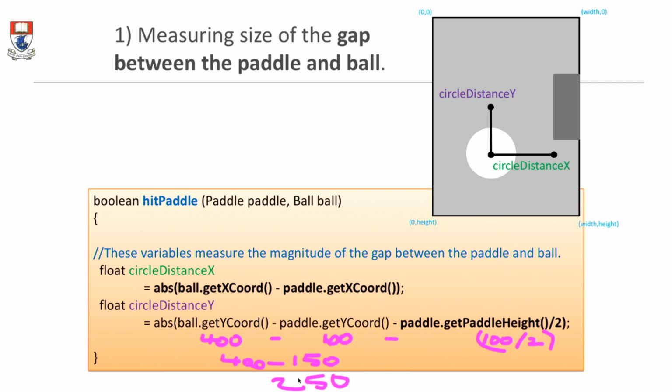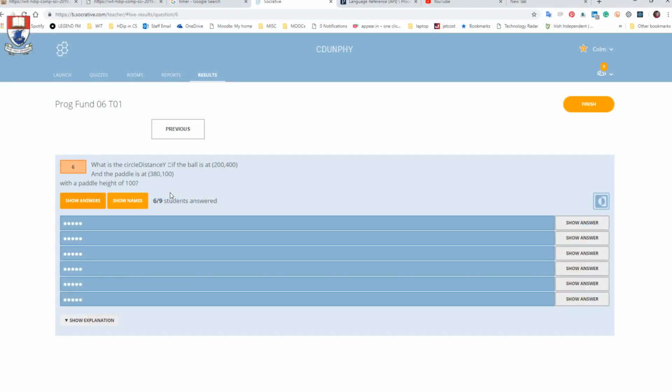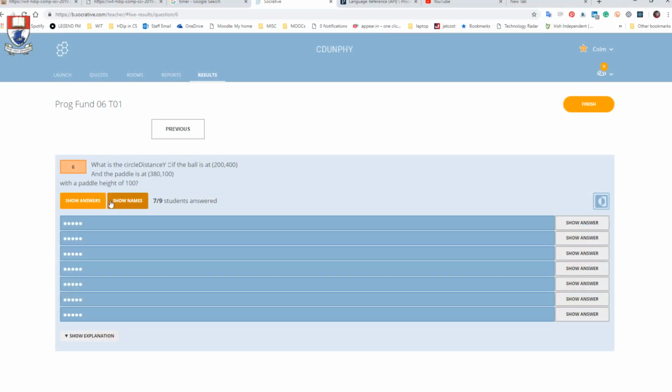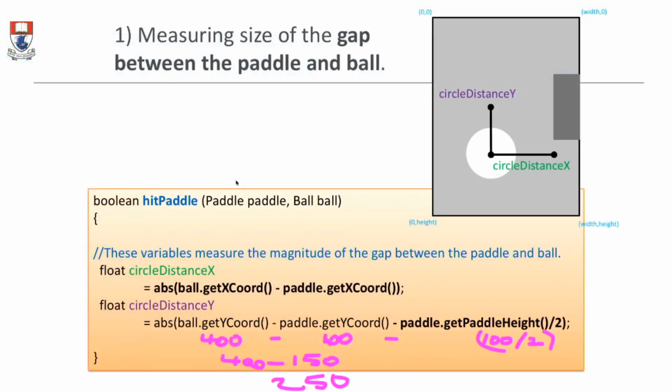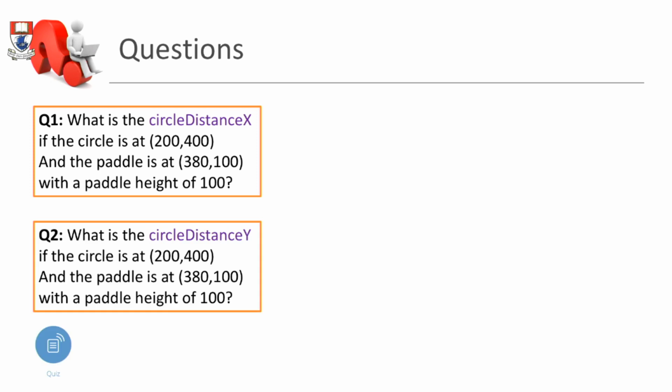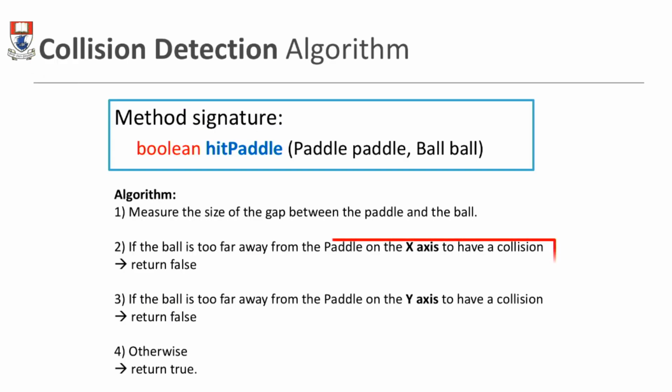So let's see how you got on over in Socrative. Okay, show the answers. Great stuff. Okay, maybe I'm going a bit too slow. Well done though if you got that. Okay, that means you're following what's going on and how this program is working. Okay, well done. Okay, so let's get back to here. So we've done those two questions and we've implemented it in the quiz.